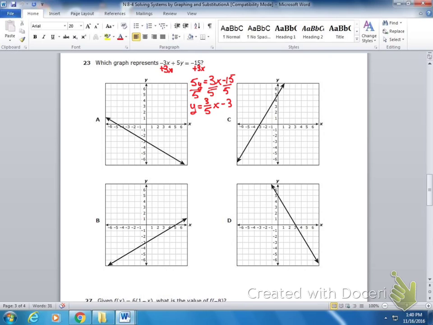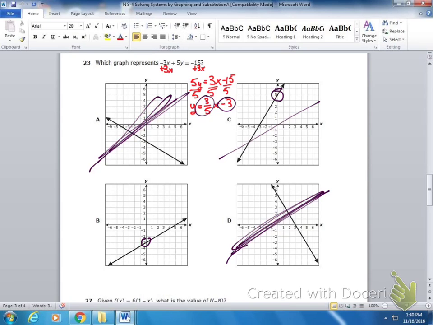Now, the first thing I'd look at when I finish that is I have a positive slope. This has a negative slope. This has a negative slope. They're not going to work, okay? The next thing I'd look at is that it passes the y-axis at negative 3. This one passes it at 5. That's not going to work. This one passes it at negative 3. B is the answer. So you could put it in your calculator and look and see which one matches. You could go and count some slopes and find which one has the same slope. But use process of elimination, guys.